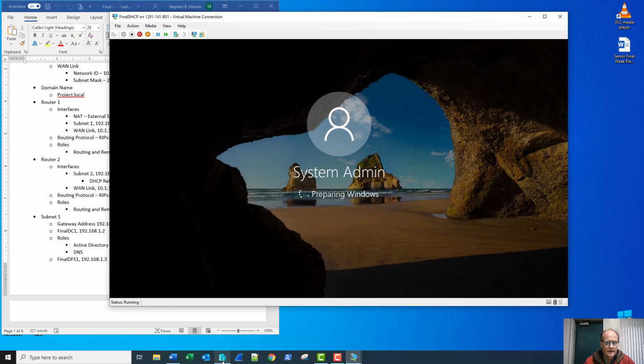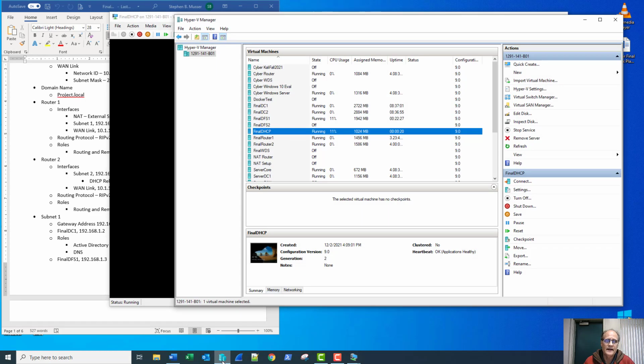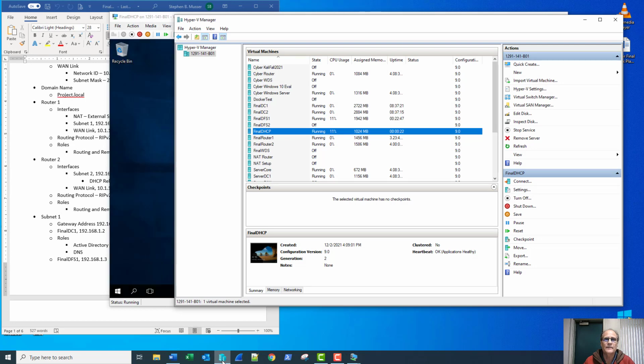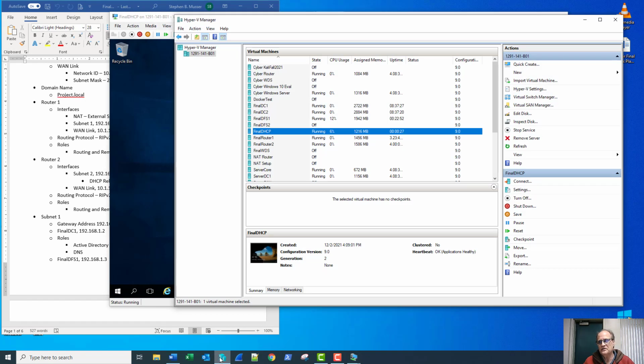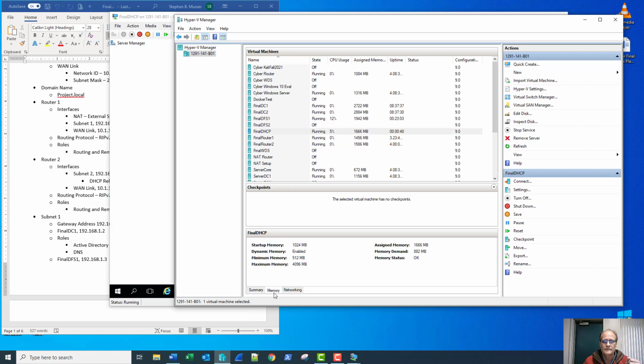Log in, let's take a look in our Hyper-V manager. Giga RAM. That's what we want to see. 1.1, 1.2, 1.4, all good. It's probably not going to, that's climbing up again. 1.6, almost 1.7. Kind of doubt that it's going to go any higher than that.